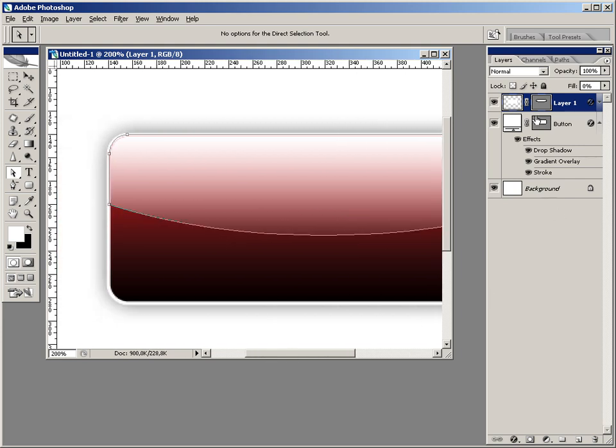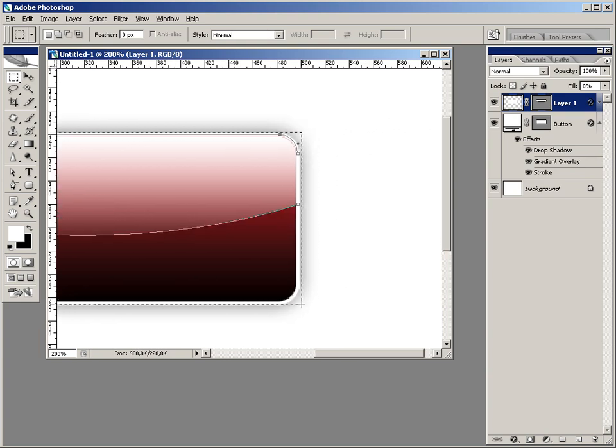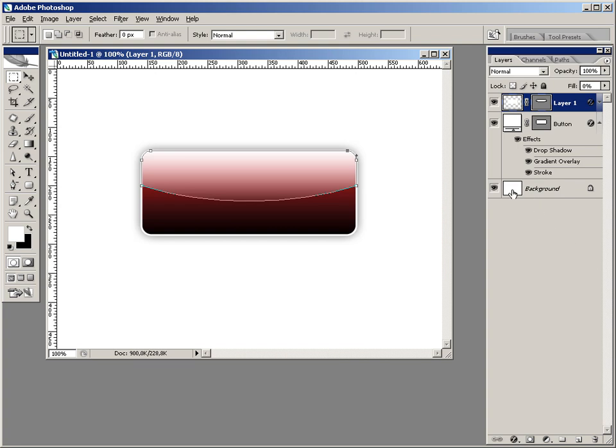And now we can fill the layer with whatever color, again by Control clicking in here, or just by making a selection that is close to the button and just filling the layer. So Alt Delete with whatever color. Let me just zoom out from this, and this looks nice already. We can still make some adjustments like this.